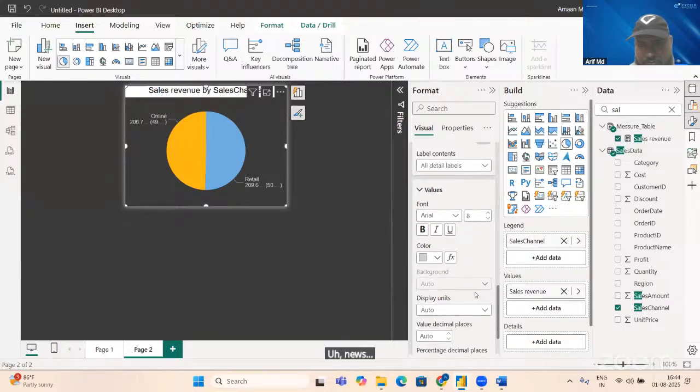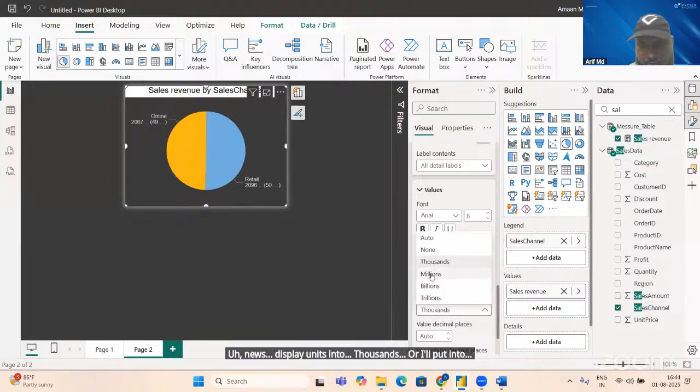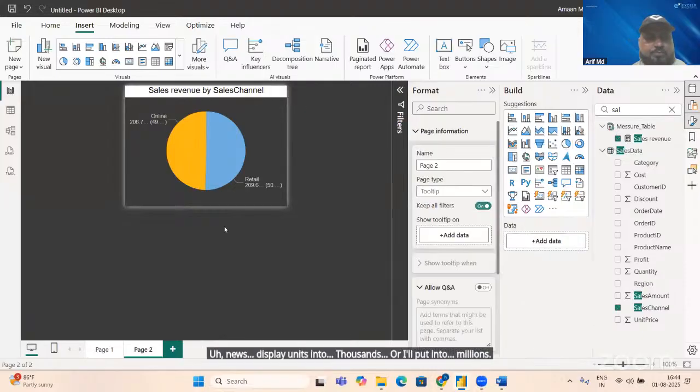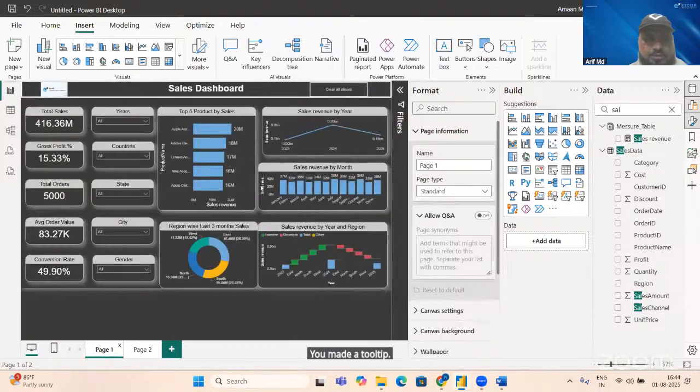Values, display units into thousands, or I'll put into millions. Okay. Now you can see that here you dragged and dropped. You made a tooltip. I can just connect for this visual.